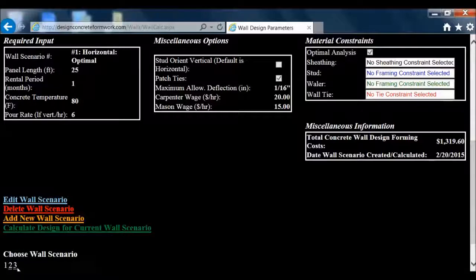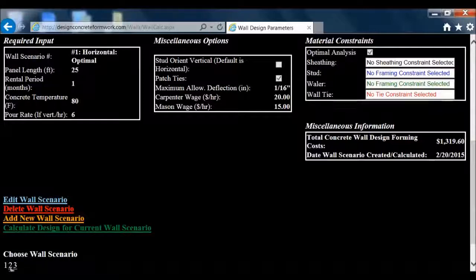For new projects, or projects that have had all the wall scenarios deleted, new scenarios will be added by clicking on here. We'll demonstrate that later when we go through the entire wall project analysis or sample. But for now, note that this particular project has three different scenarios. This can allow for a what-if analysis.